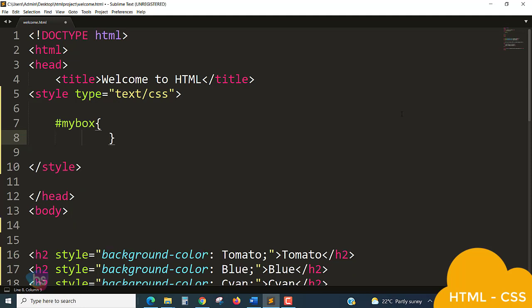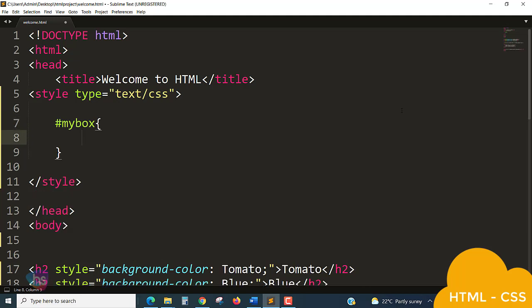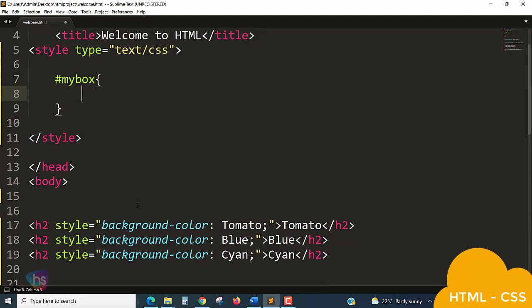I'll repeat it again. Take shift, open and close curly braces, you create them. You find the cursor is inside, just press enter. You will see it this way, to get habituated to writing the code in such a way. Okay, now what we need to do here: these properties I'm going to add inside. That's it.